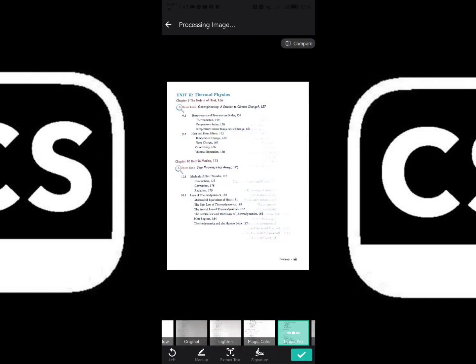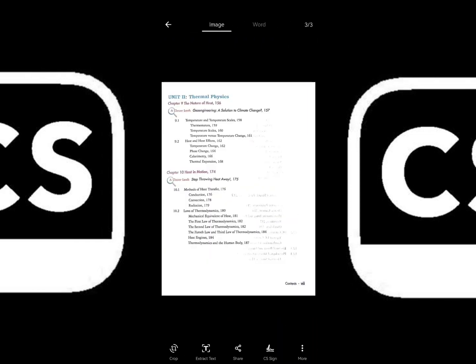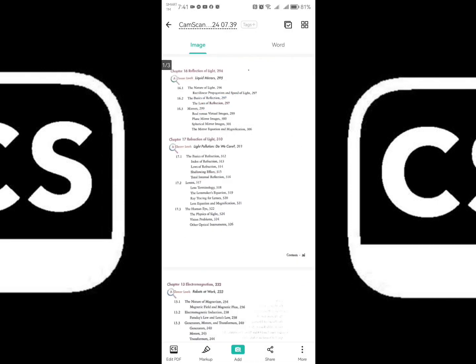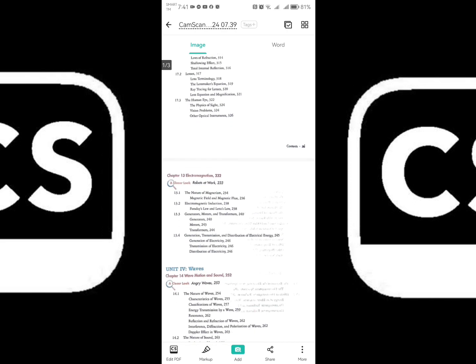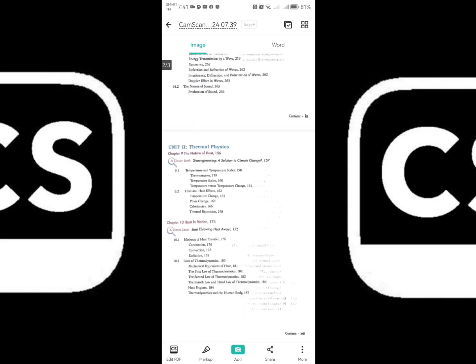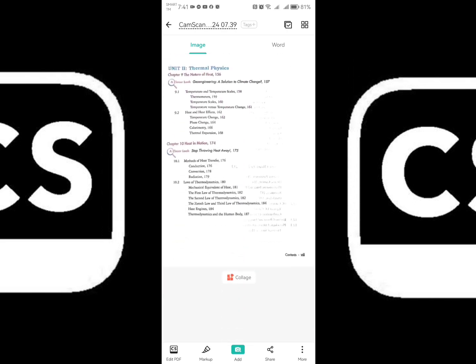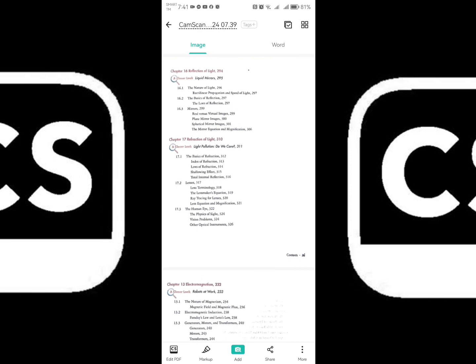Okay, so click check. Now go back, kindly go back here. And now we already fixed the orientation, and it was already enhanced by CamScanner. You can now download it as PDF.